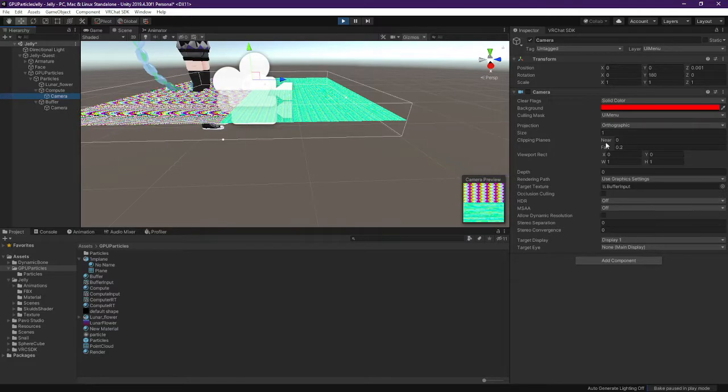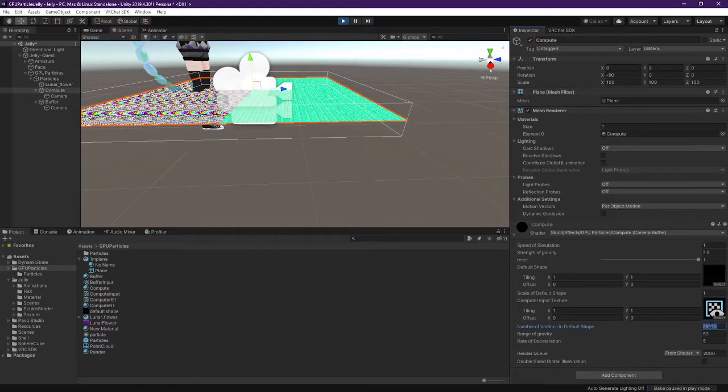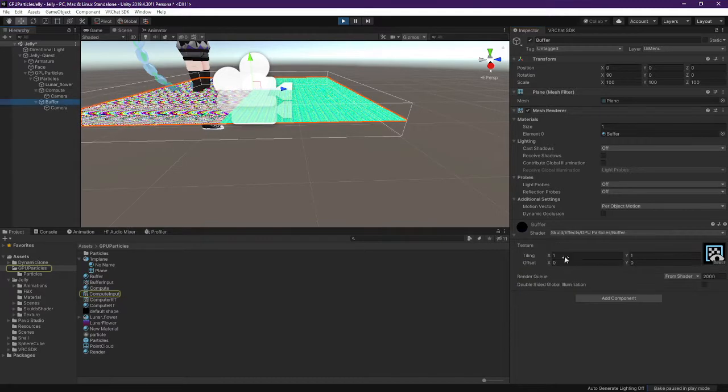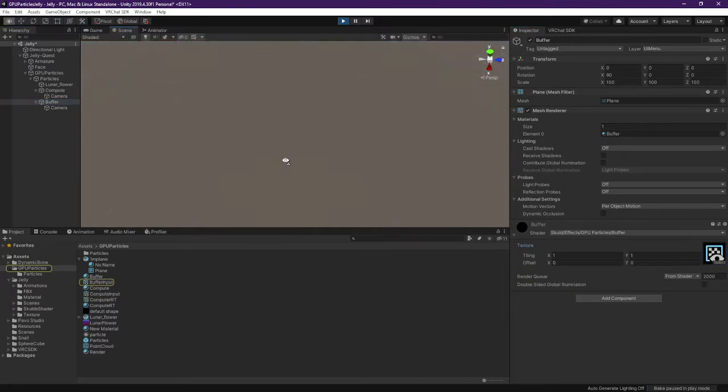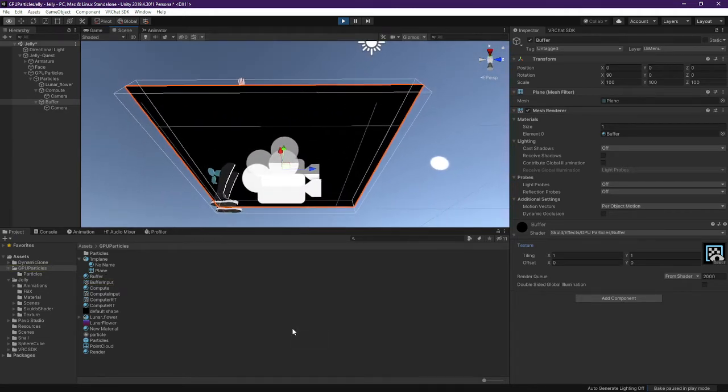So this camera captures time into buffer input. Buffer has buffer input. Compute has compute input. Compute input. Buffer has buffer input. Okay. But the buffer input is not rendering the buffer.